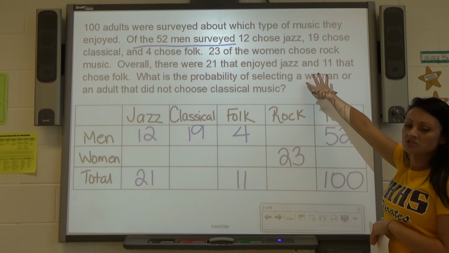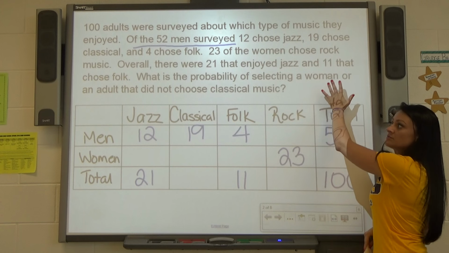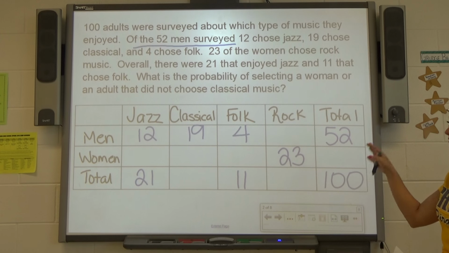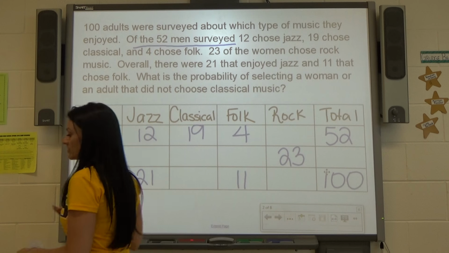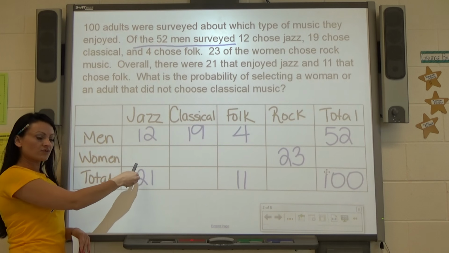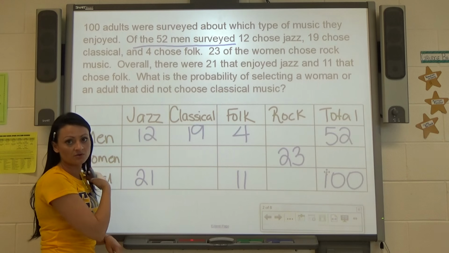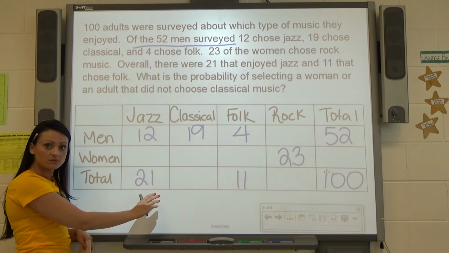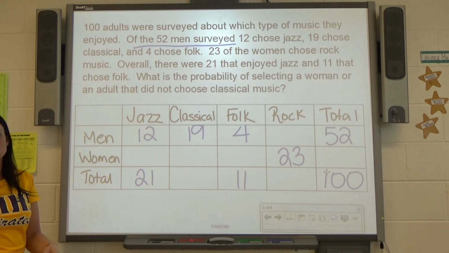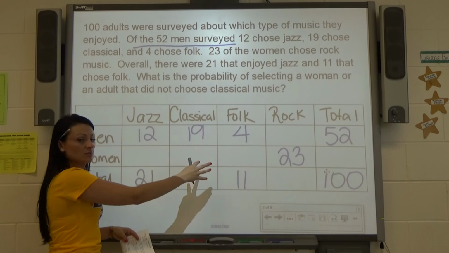They did give me the information about what probability question they're asking me, but because I don't have a complete table, I'm not going to take this apart until I have this filled in. Now, in order to get these empty spaces, I'm going to put these in a different color so you can see what pieces I had to calculate. Ultimately, every column has to add up to the total, and every row has to add up to the total. The total row needs to add up to 100 as well as the total column. And so I'm going to use my addition and subtraction and kind of manipulate the table to work for me.